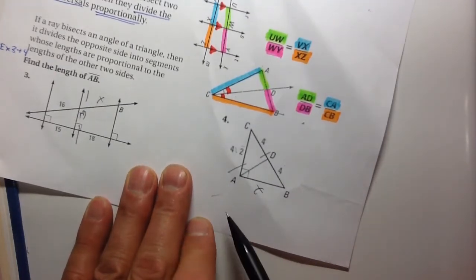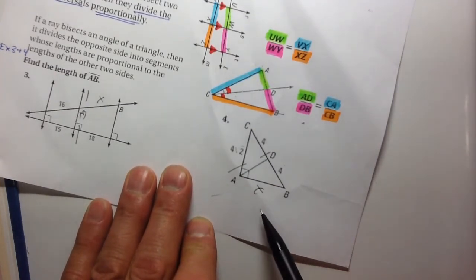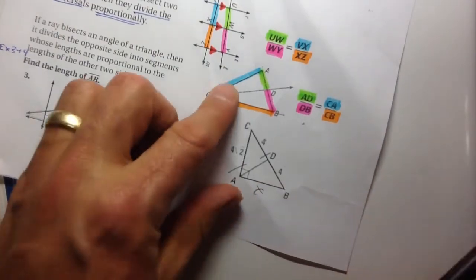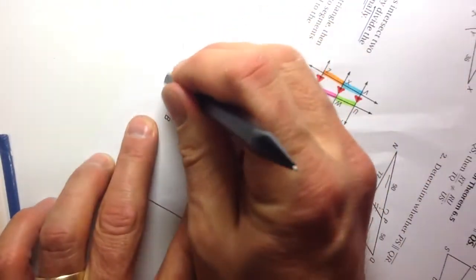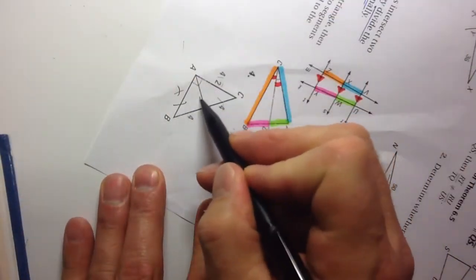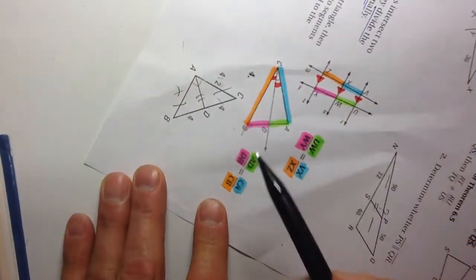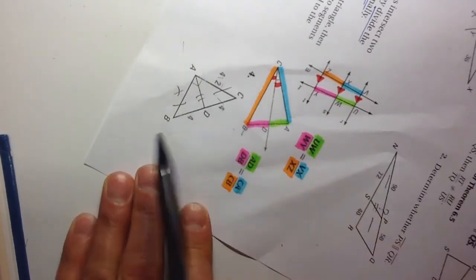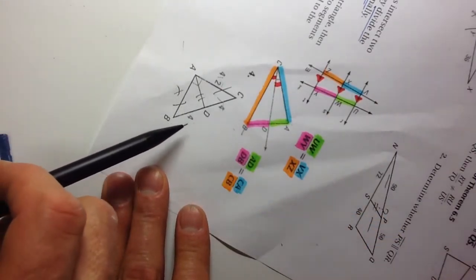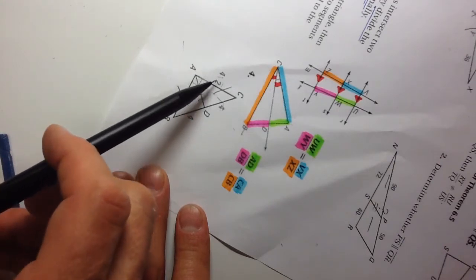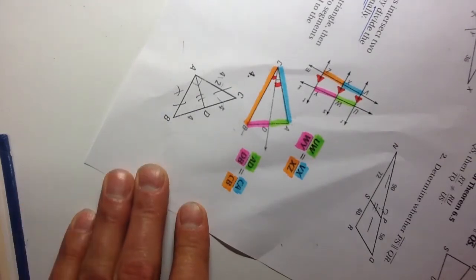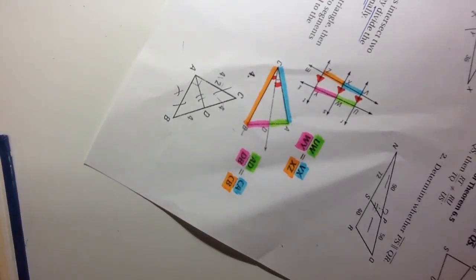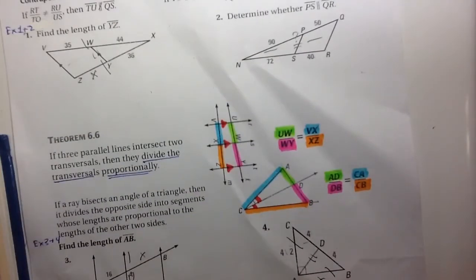But go ahead and set up a proportion and do cross multiplication just to demonstrate that that is indeed the case. Or if you wanted to set up the proportion like I normally do, where I want the x up in the top left, it would be like this: x over 4 equals 4 square root of 2 over 4. Then cross multiply and solve that for x. Pretty neat little trick.